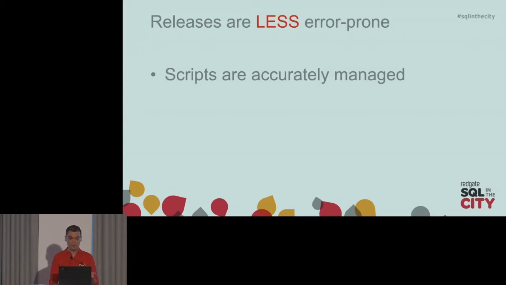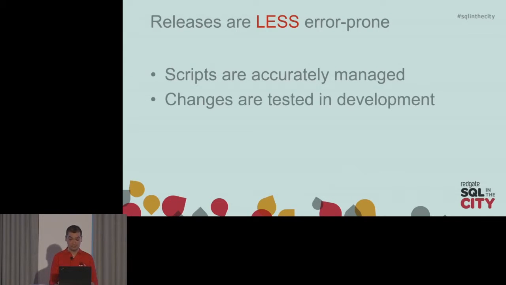So what this results in is less error-prone deployments. Because we're managing our scripts in an organized way, we're giving each of them individual numbers. They're all getting checked into source control, and we're using all those tools that developers currently are using to source control their non-database assets. All of that comes down atomically each time that they pull from source control. And we're testing as we're creating new changes. So every time that I generate a new script using ReadyRoll, I'm putting it through a quick little rehearsal of that deployment because I'm running it against a physical database located on my machine.